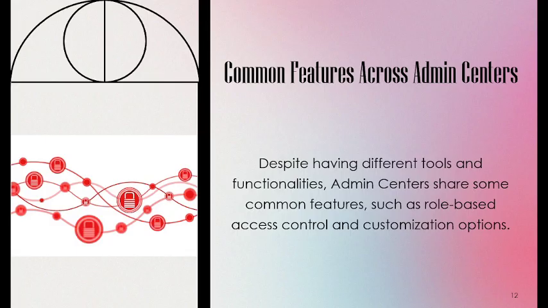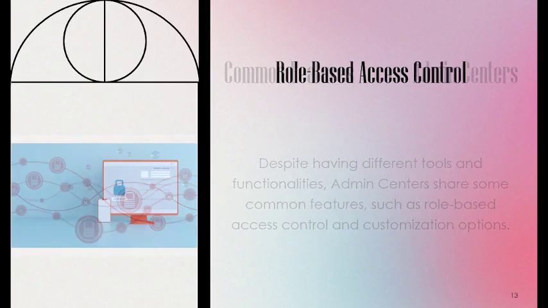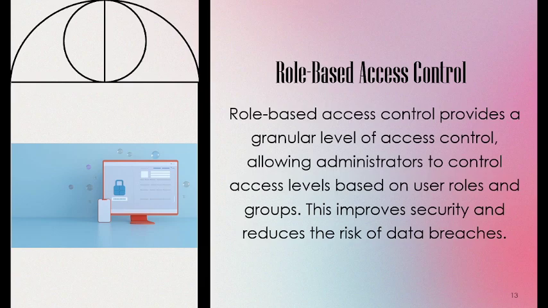Now, common features across admin centers. Despite having different tools and functionalities, admin centers share some common features such as role-based access control and customization options, which is RBAC. Role-based access control provides a granular level of access control, allowing administrators to control access levels based on user roles and groups. This improves security and reduces the risk of data breaches.